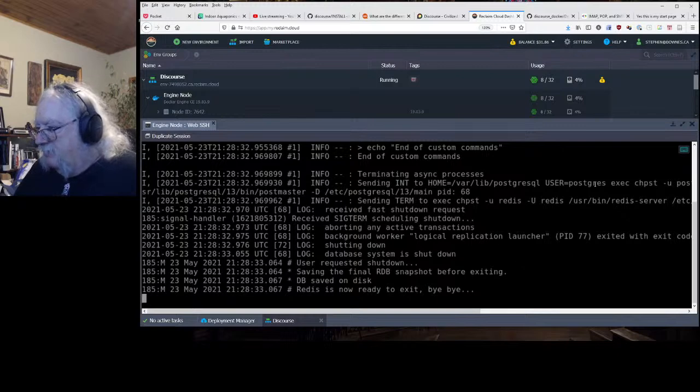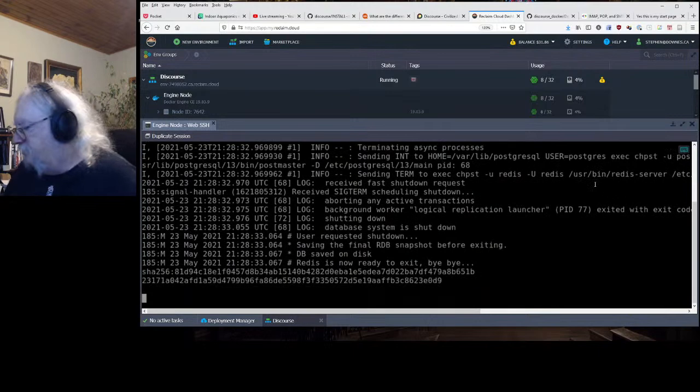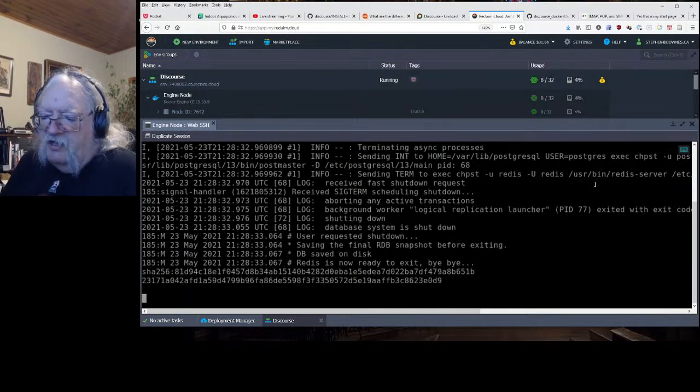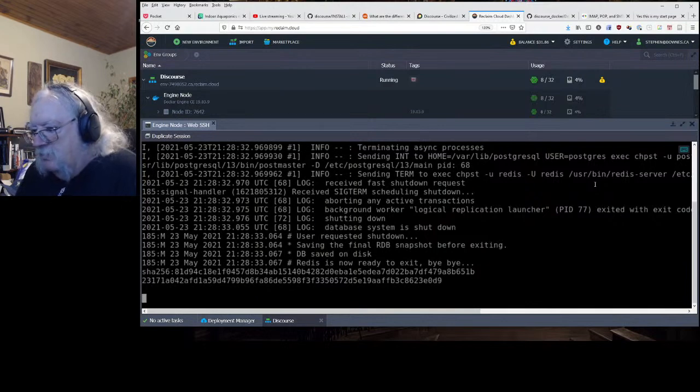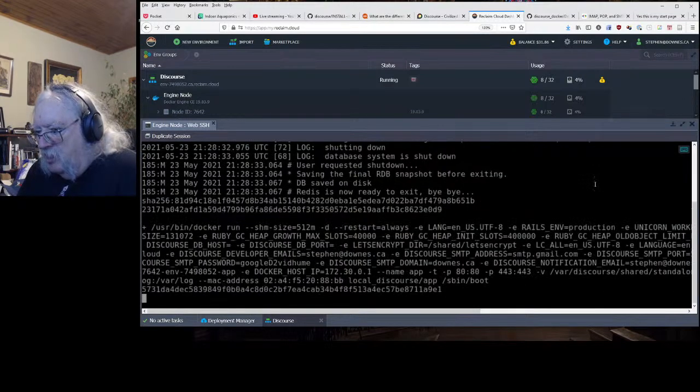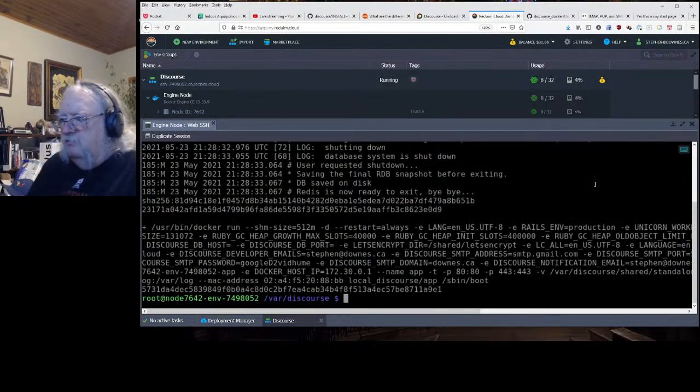Okay, DB is saved on disk. Redis is ready to exit. Bye bye. Okay. So this is common, where it'll start stuff up, set it up, and then shut down and then start it up again. Okay, now this SHA 256. Anyhow, that's a key of some sort.